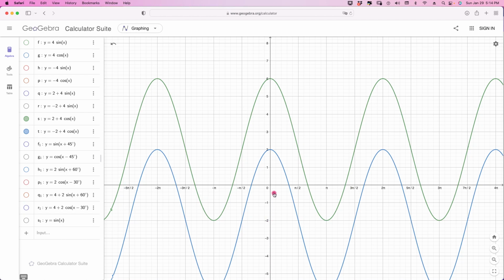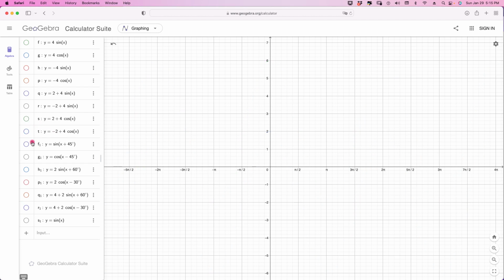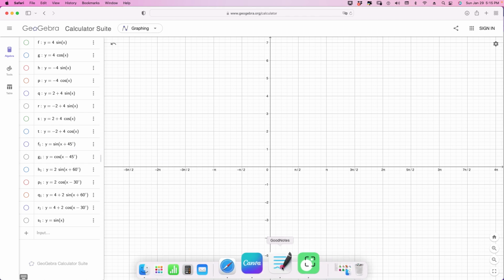It's just that it's in a different location. It's the same line, just in a different location. That's because we have that 4 amplitude. So what if we want to move it from left to right instead of up or down? That's when we go to the degree of measure, the x or the theta itself, and then we start adding some degrees left or right. And actually what we're going to be doing is subtracting degrees left or right. So let me illustrate that for you.